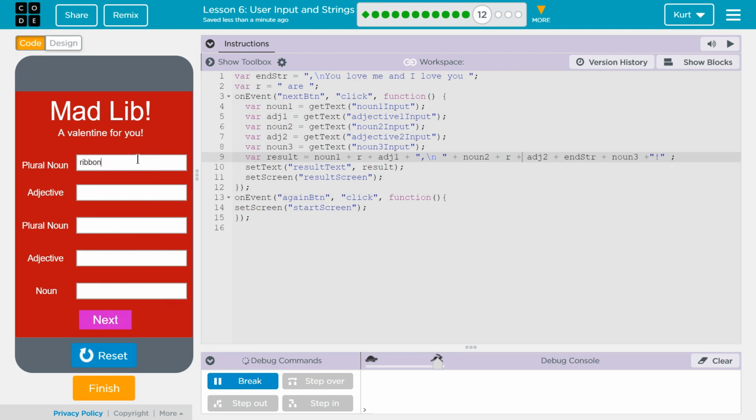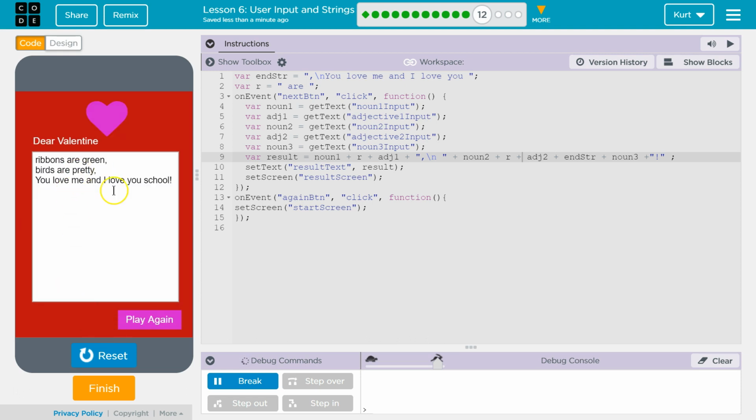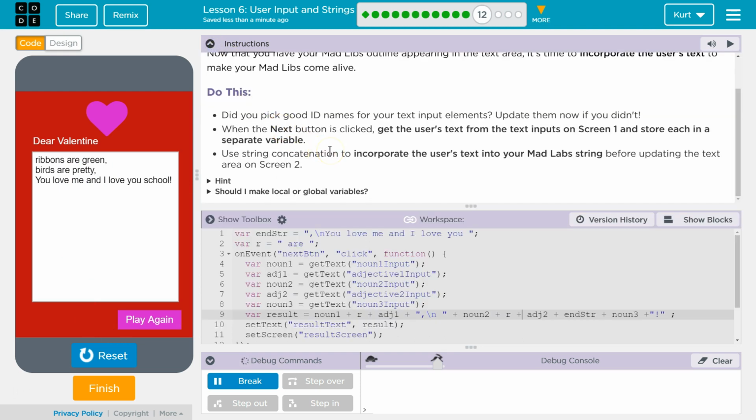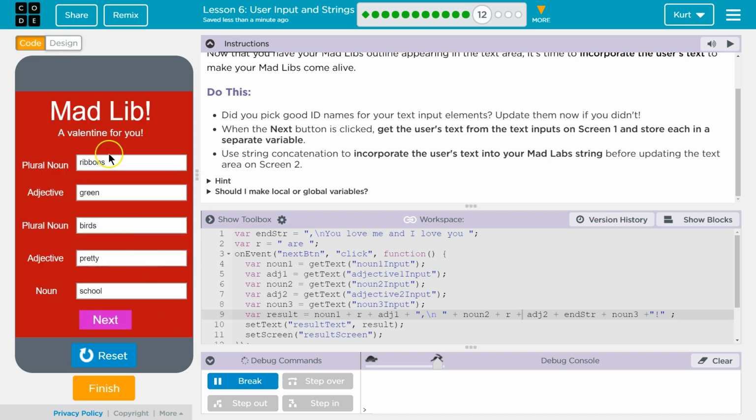Let's try again. Perfect. Okay. Awesome. And oh, that stays. That's annoying. All right, but let's keep going here.